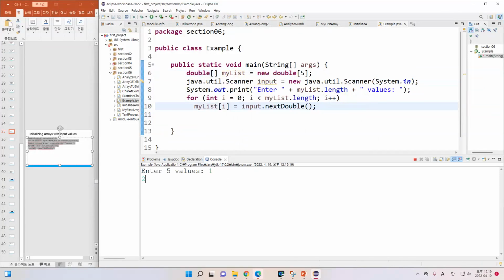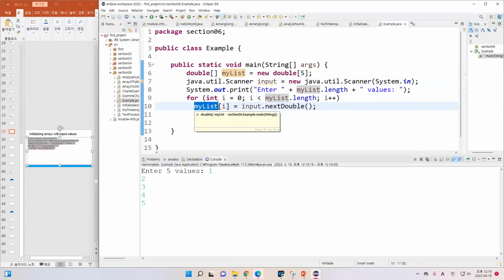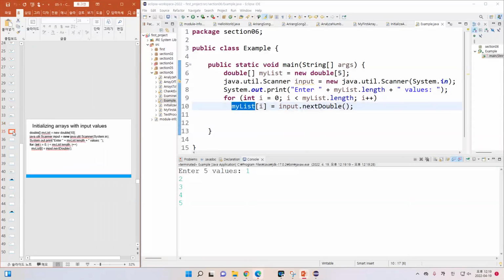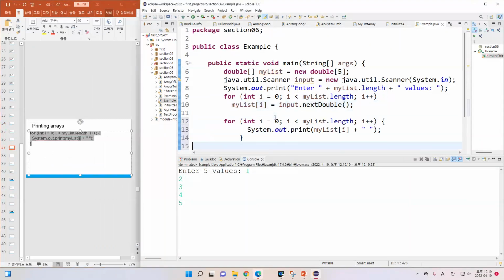Let's say 1, 2, 3, 4, 5. You can see all the numbers are inserted into this my list, but I do not know what the values are. So you can print your arrays like this one.